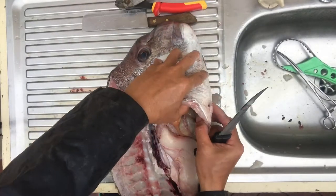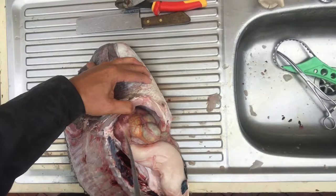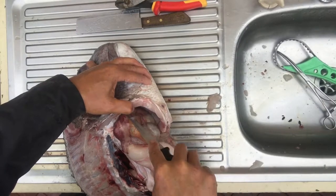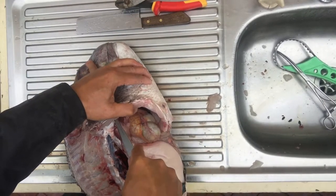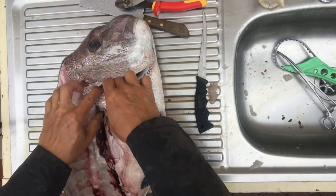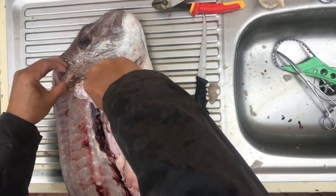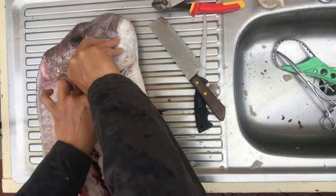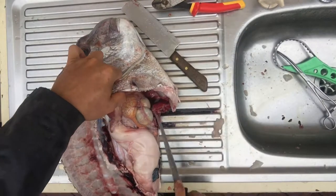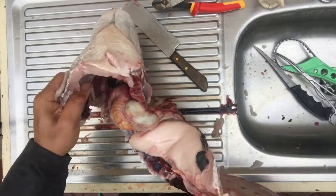The next thing you do is cut through the diaphragm. I'm not sure if it's actually called the diaphragm in fish, but it's called the diaphragm in mammals so I'll just call it that. Cut through the diaphragm and see whether you can pull it away — sometimes a bit more cutting is in order before that's achievable. Okay, it's starting to happen now, so the rib is coming away.